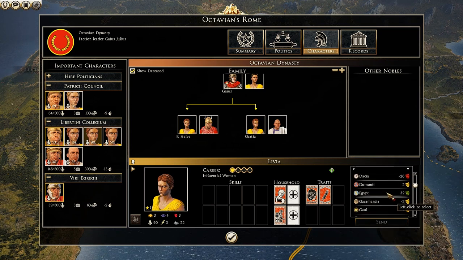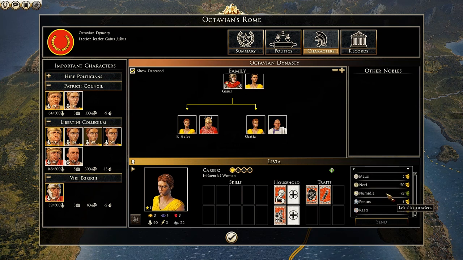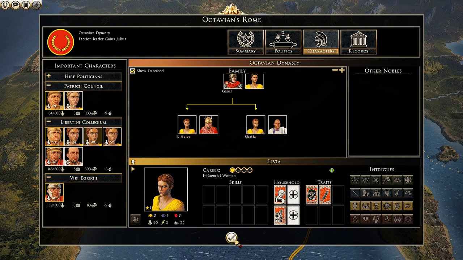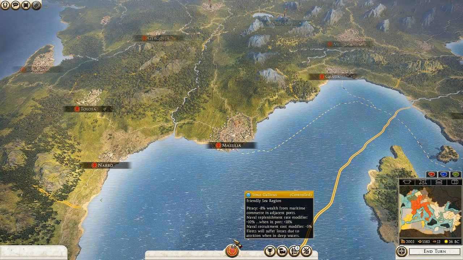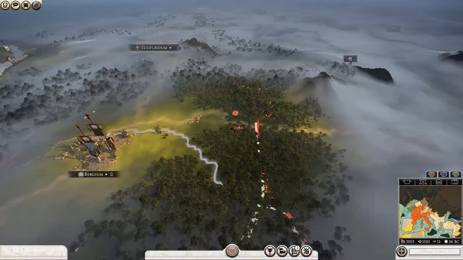Let's have you go talk to, what are they called in this? Numidia. There we go. I almost said Misasili. We'll have you go talk there. Hopefully that'll help out. That'll leave us about $2,000. So we will hold on to that $2,000. Let's see what happens.